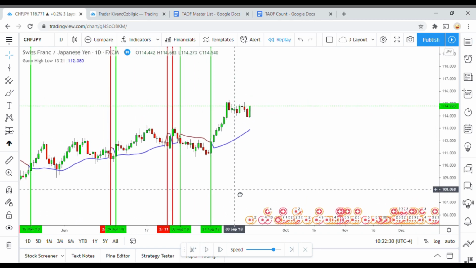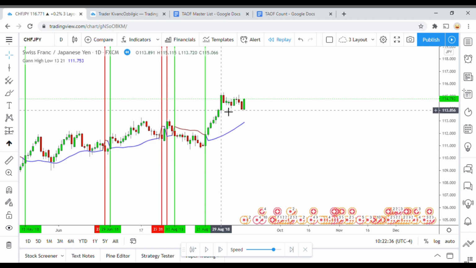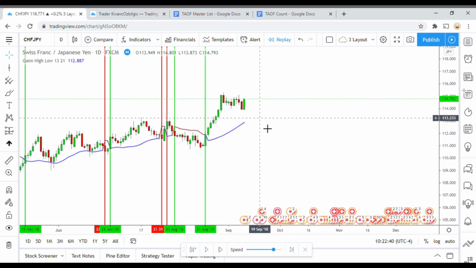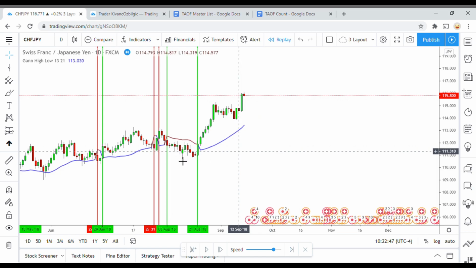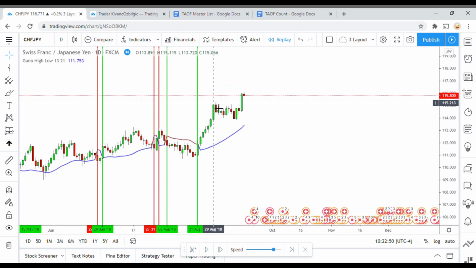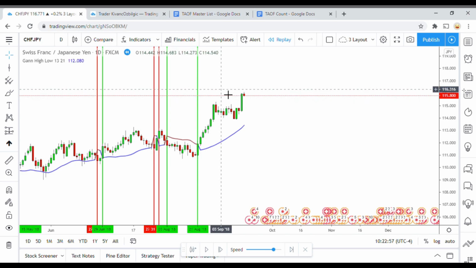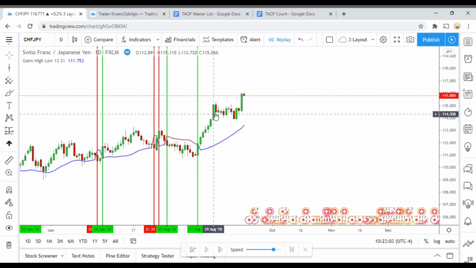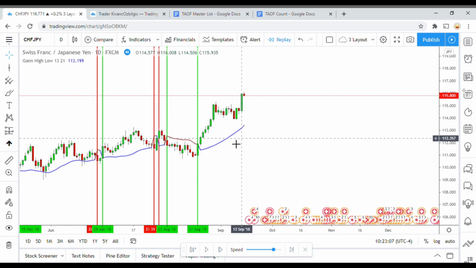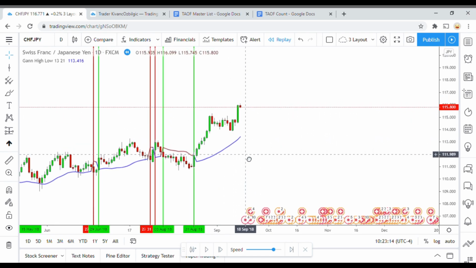Shoots up and out of the gates there, finally getting some momentum to the upside. And look how long it tried to get a strong push up, then it finally did here. Now it's doing this weird consolidation here at the top. And again, there's a lot of different patterns that people will attempt to trade, bull flags and bear flags and, like I said, head and shoulders and some of the ones that we've talked about here as well. But some of them are more risky than others. And this is a prime example of a more risky pattern here.